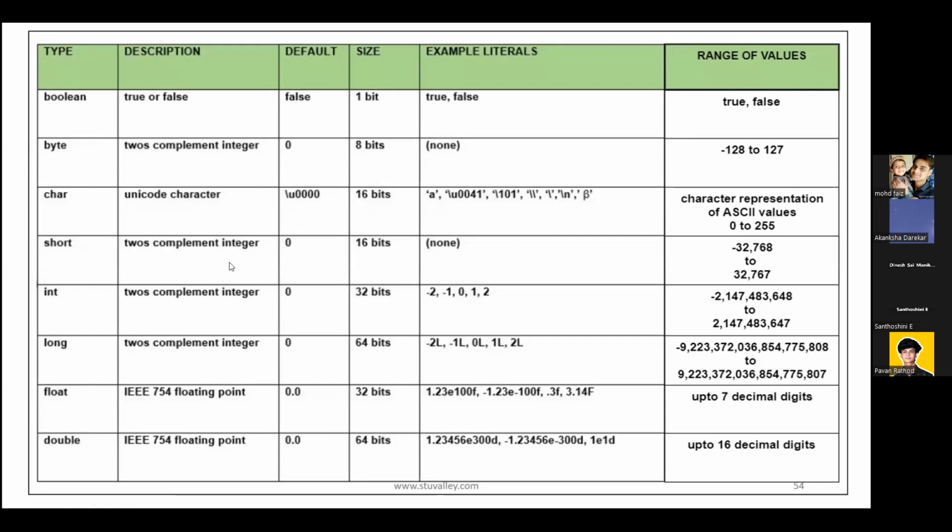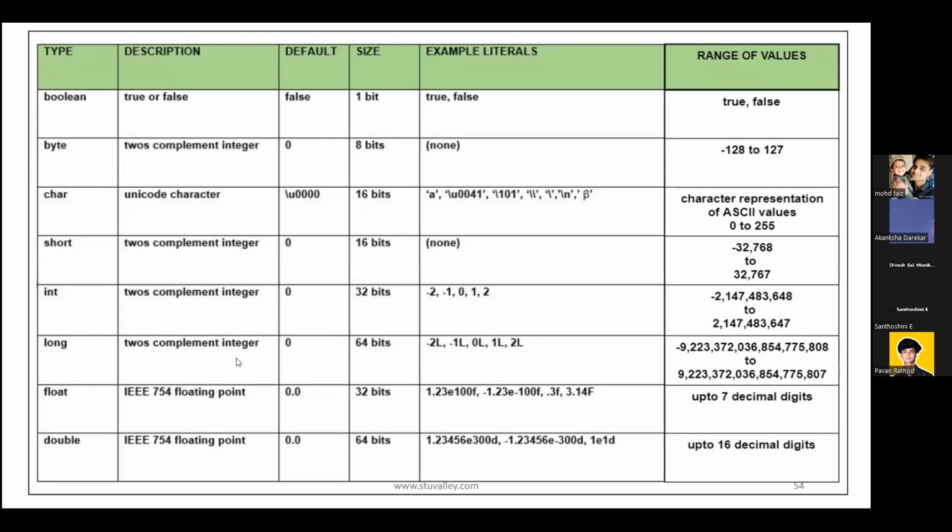Short also stores 2's complement. It requires 16 bits of memory. The range is this. Integer, again it stores 2's complement integer. Default is 0, 32 bits of memory requirement. And the value range is this, that is minus 2 raised to 31 to 2 raised to 31 minus 1. Okay.